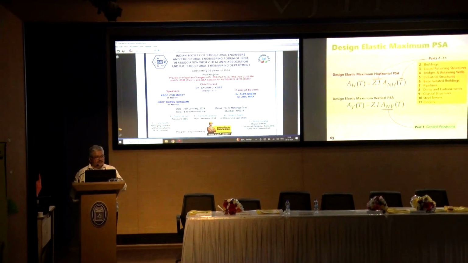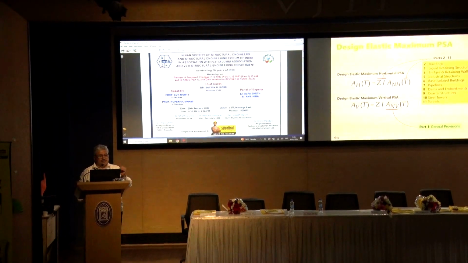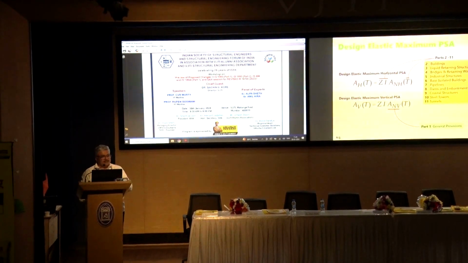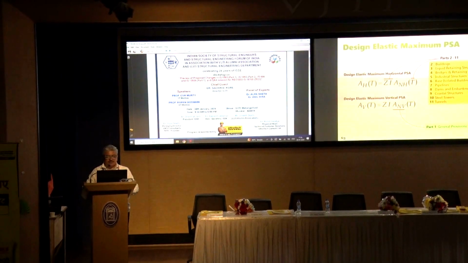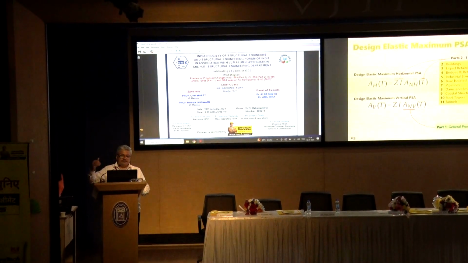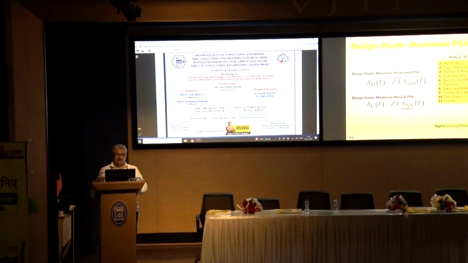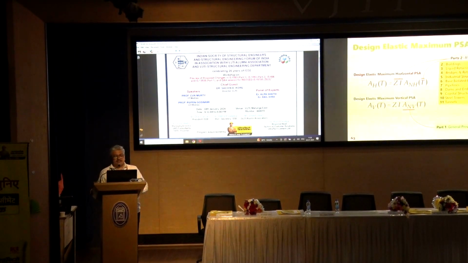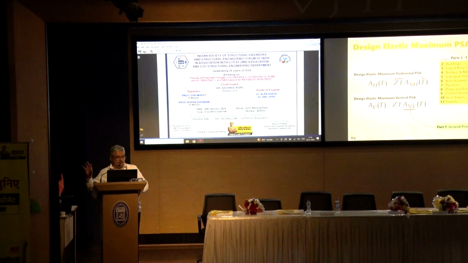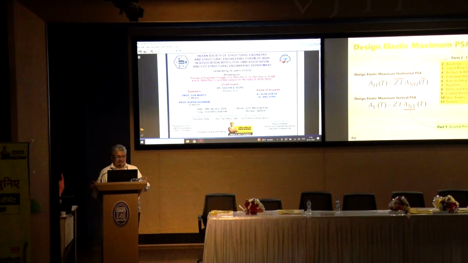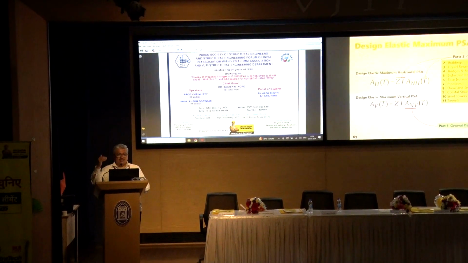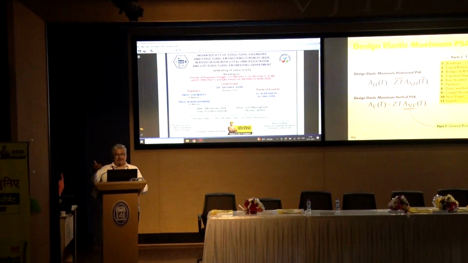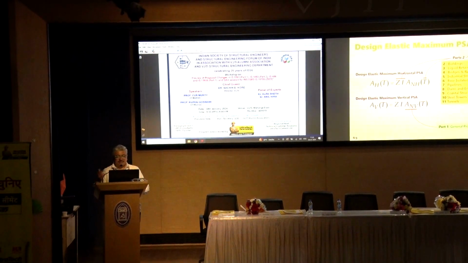So that acceleration coefficient we are going to get similarly, and that will give us the horizontal design acceleration coefficient. And these values will come in parts 2 to 11, where part 2 is going to be on buildings, 3 on liquid retaining structures, 4 on bridges, retaining wall is probably going to go away into a separate part, 5 is going to be industrial structure. So you can see there is going to be a renumbering also, right? Because building has now been brought into a separate part, which we are going to discuss next.